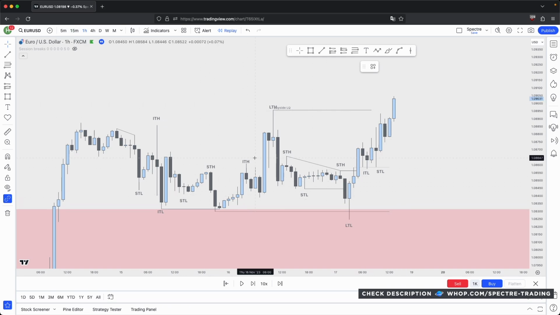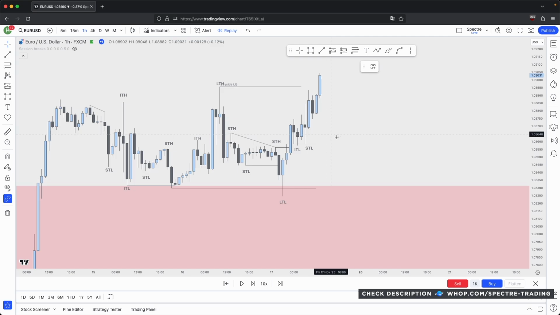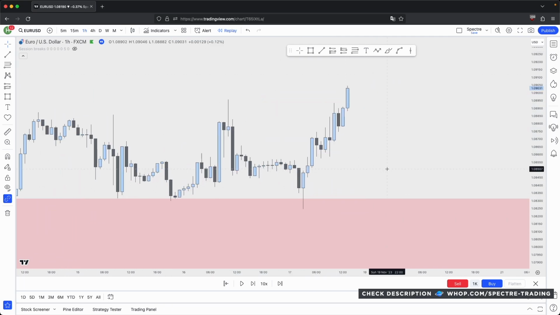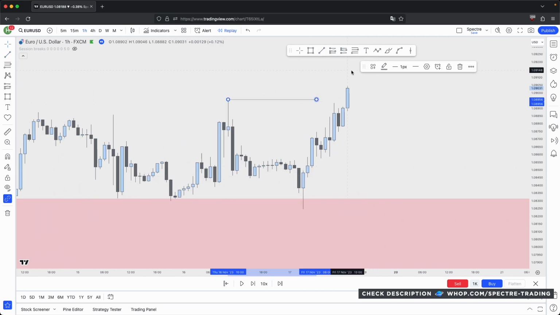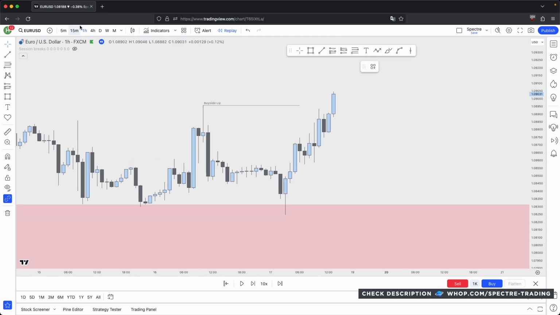Advanced market structure isn't an objective concept, it's highly subjective, depending on your trading style and your trading timeframes. Because here, you know that it takes out this buy-side liquidity. Imagine your hourly time frame.